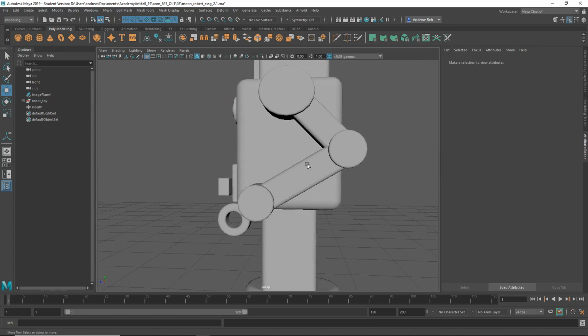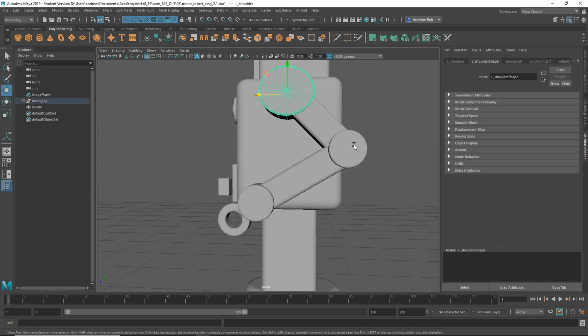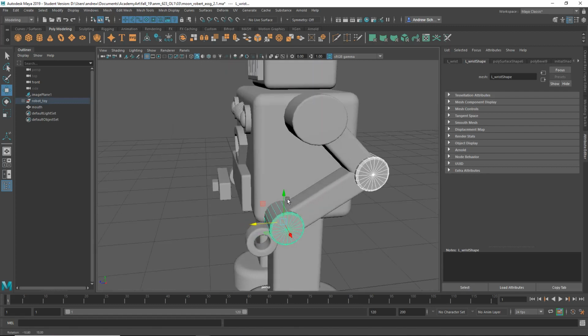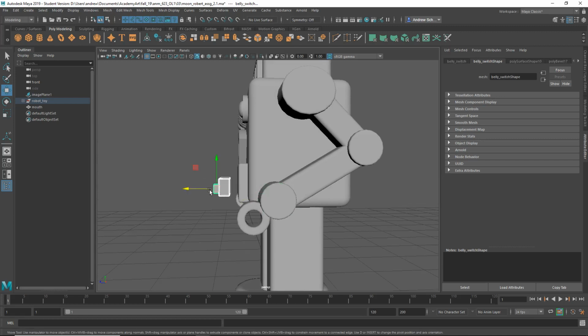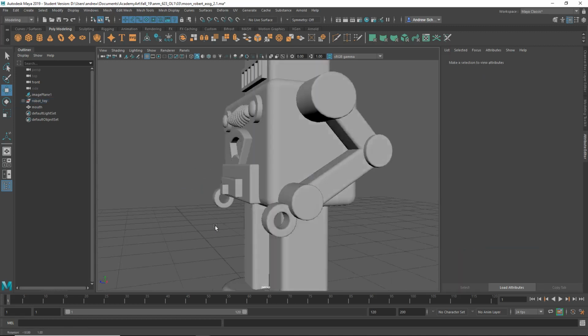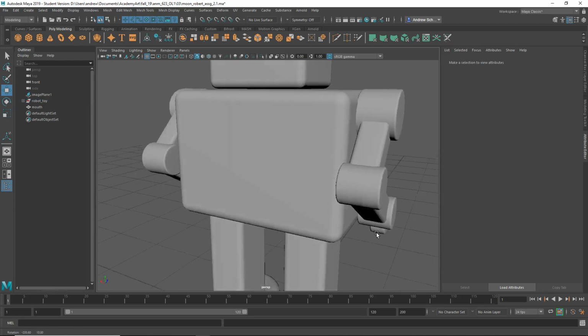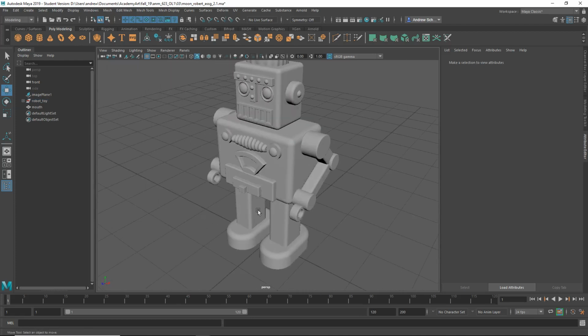And then I think all of these would be equal sized, and I think the arms were a little shorter, maybe not quite so bent, but that's not a big deal. Oh yeah, you've got a little gap here, so make sure we move that in so those are intersecting. So yeah, just a few little fixes, but mostly this is looking good.